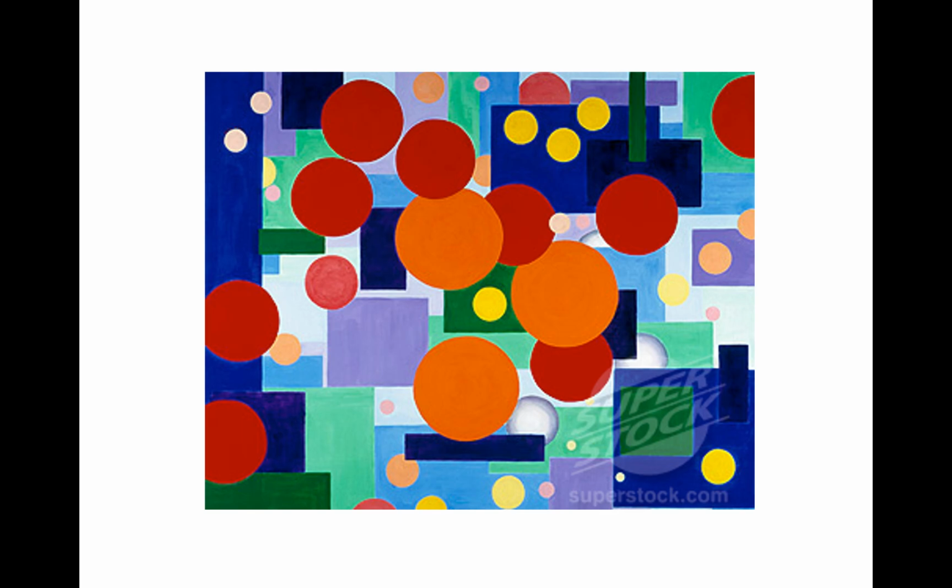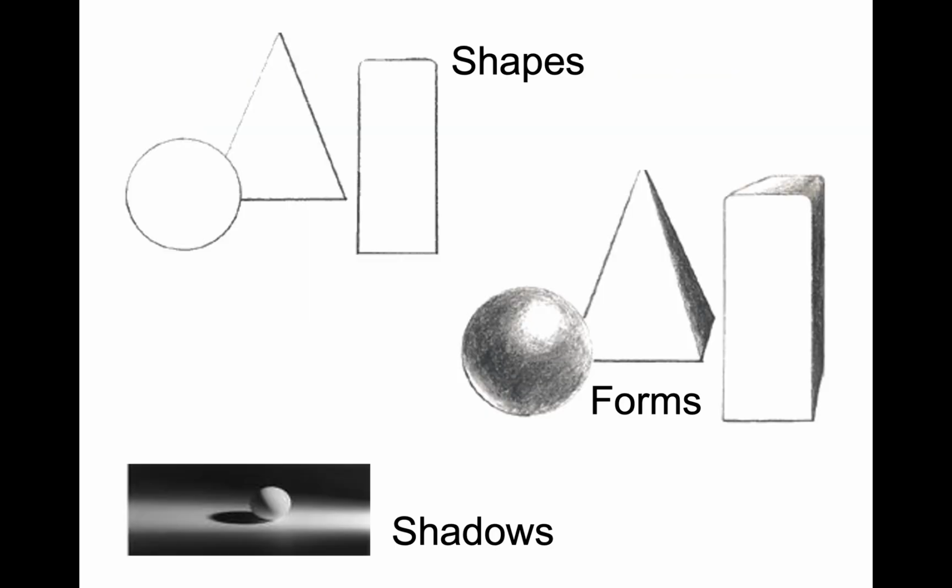And your knowledge of color now, this will be very familiar, the fact that the orange, red, and yellow dots are jumping forward, and the cooler green, purple, blues are receding. All using shapes. There's really no sense of form in the pieces I've just shown you. Now, form looks like a three-dimensional shape. So you see the shapes of circle, triangle, rectangle, and then the corresponding forms. And the objects look as if they have weight and width and depth.